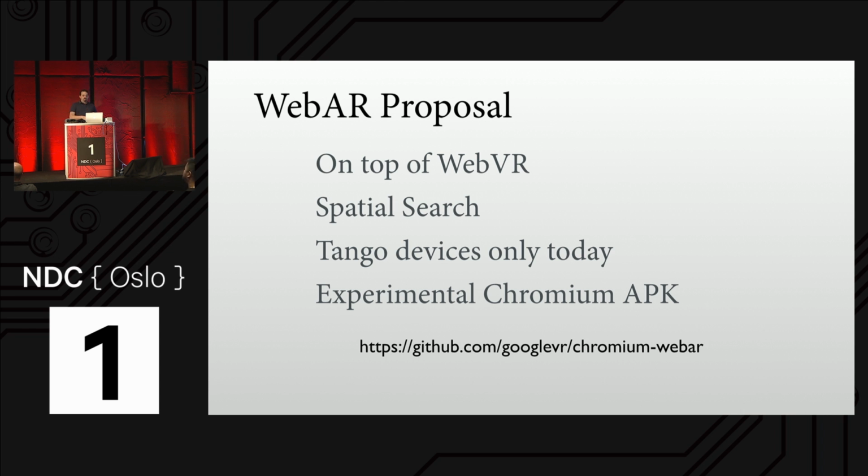And today, if you want to try this, there is an experimental APK, an Android package, an experimental compilation of Chrome. In fact, it's not really Chrome. That works only on Tango devices. There are 3 devices out there supporting a technology from Google known as Tango, which is similar to the technology that the HoloLens has, but on Android. It has special cameras and sensors that will recognize things around you.